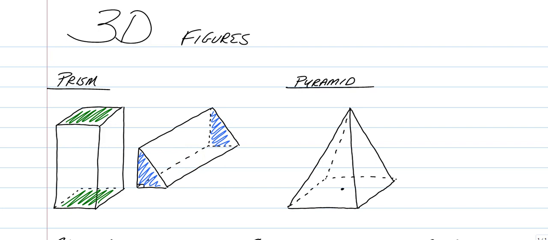Okay? Now, an interesting piece of information is the height. The height is not always vertical. So if you look at this prism, it's standing up and down. So our height is from top to bottom, but the height is the distance between the bases. For example, you're 5'6", but when you're laying down, your height doesn't change. So this prism, the height is actually the distance between the two bases. It's front to back for this picture, okay?